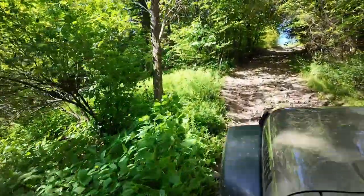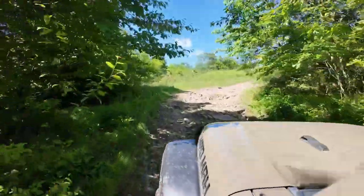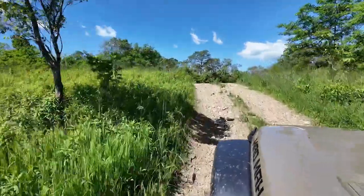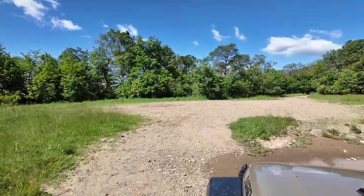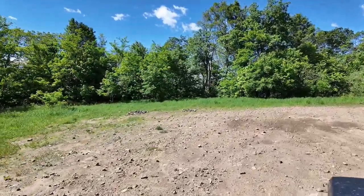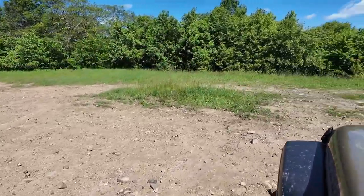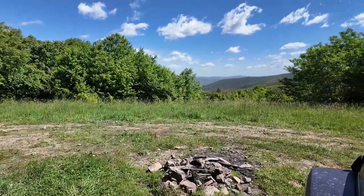Once you get past that obstacle, you've got a treat in store for you. This is where I've been camping for the last three nights. Nice little spot here. Cell phone reception. A couple fire rings there. Fire ring and an awesome view.